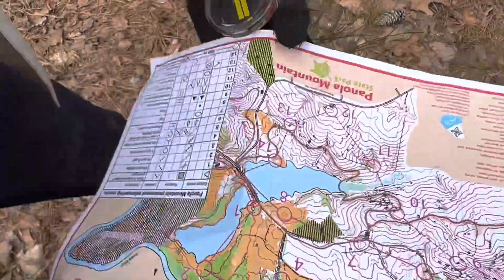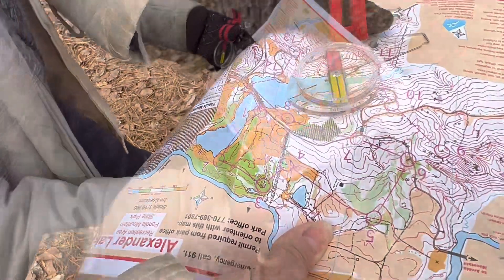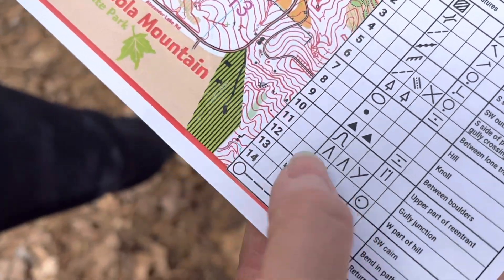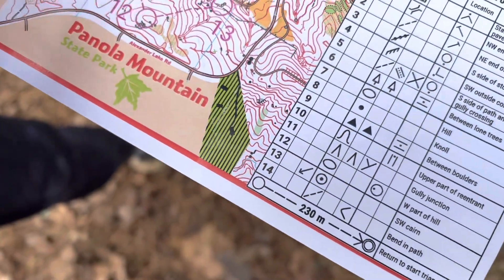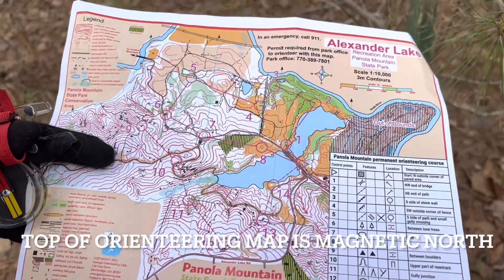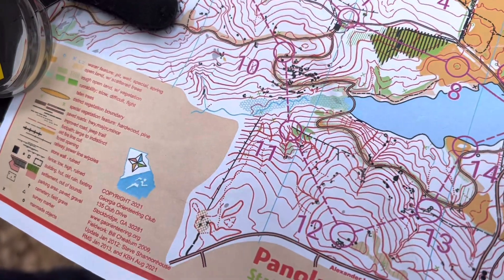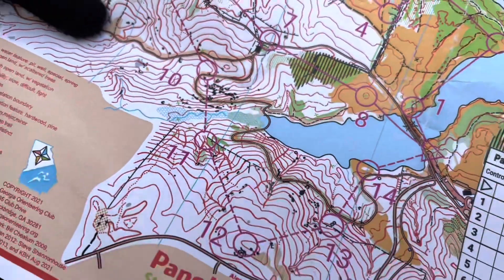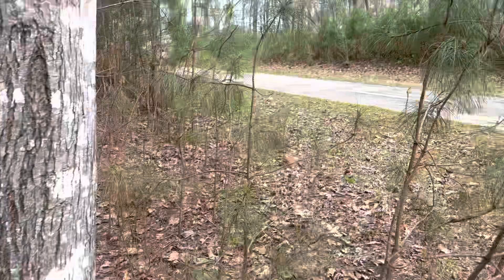I'll take a bearing when we get over there to find it. So what are we looking for at control point eleven? A gully junction. You can see here's the symbols right there. It looks like it's going to be in the northwest corner. On an orienteering map, north always points up. Let's follow the trail, and when we get to that curve on the other side of the lake, we will take a bearing. I actually think that bridge, if I remember correctly, is a boardwalk — it's pretty long. Here we go, onto the trail.